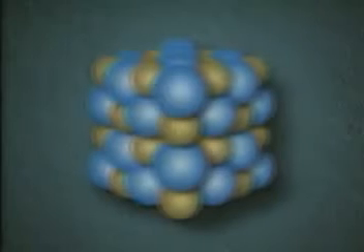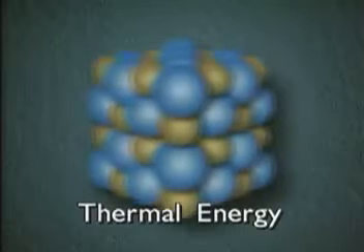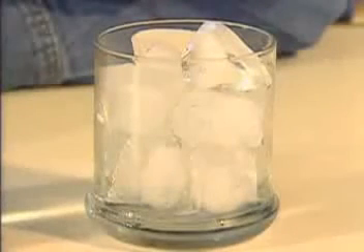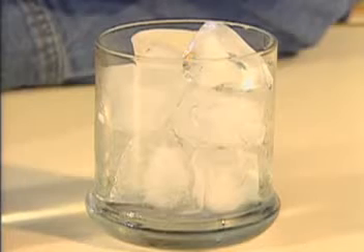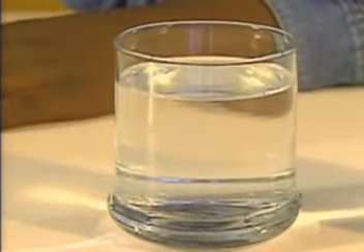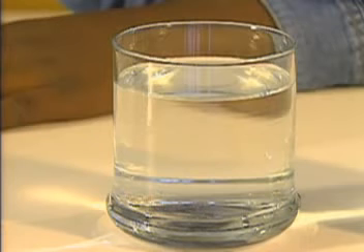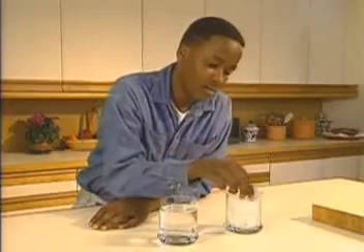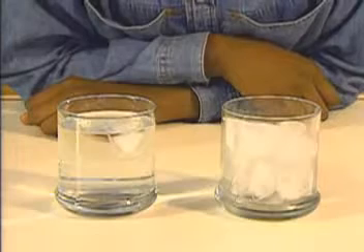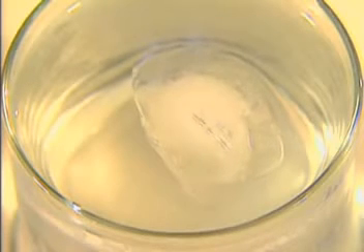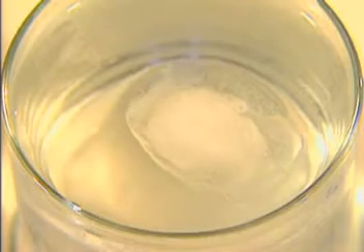This internal energy, or energy inside matter, is called thermal energy. Even something as cold as ice has thermal energy. The water molecules that make up ice vibrate somewhat. But the water molecules in a glass of warm water move around many times more rapidly and have much more thermal energy. When you put ice into warm water, the water gives up some of its thermal energy to the ice. The flow of thermal energy from one place to another is called heat.